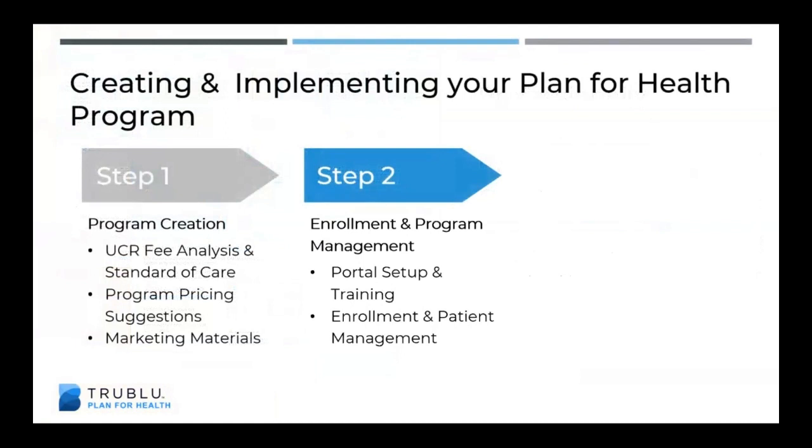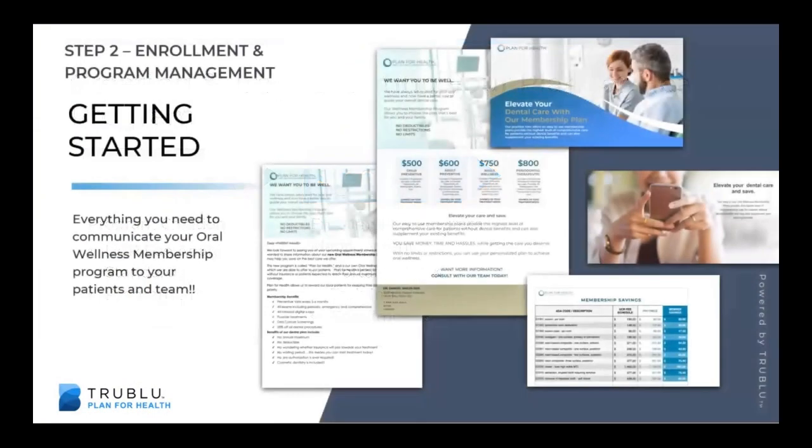In step 2, we get right to work in helping the business team and practice leaders get set up and trained on the cloud-based software. This includes how to easily enroll patients, how to communicate with patients, how to get the entire team involved to successfully implement the program. The website portal itself provides access to the enrollment and member management features, as well as marketing templates, verbiage, dialogues, strategies, and more to support the team in communicating the program to patients right away.